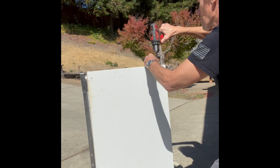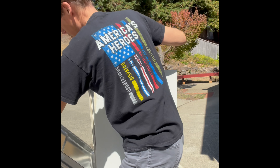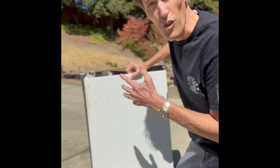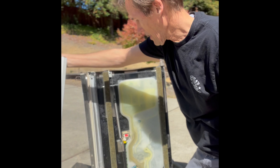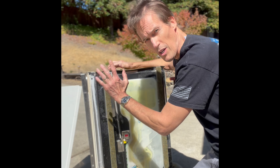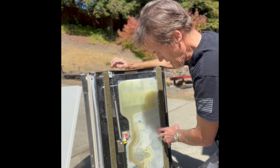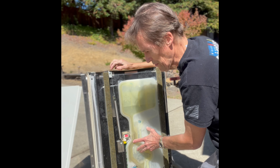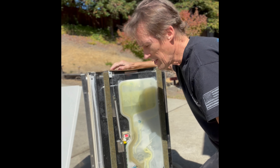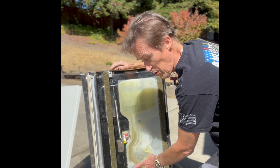We got all those screws out pretty quickly. We're just going to lift this panel up and get it out of the way. Now we can see some interesting parts of the Miele dishwasher — that big spring controls the tension on the door, there's a cable and pulley down here, this is where water enters the machine, and down here is where we have the flow meter. On different Miele models this is sometimes found on the other side, but on this incognito model, the Miele G8000 series, you'll find it right here.